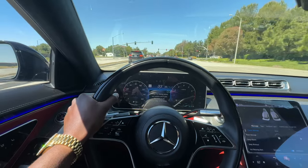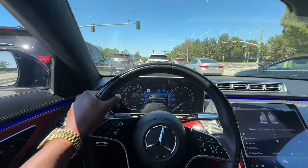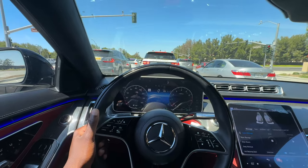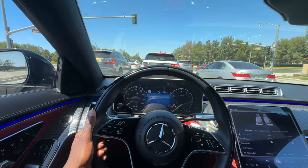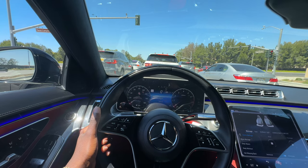But I'm not gonna lie to you, I'm considering getting a new whip, you lot. So let me know in the comments what your dream car is, what your favorite car is. Obviously, my dream car is the Lamborghini Urus. I don't know why, man. I'm not gonna lie, I don't know why. I just love that car, man.